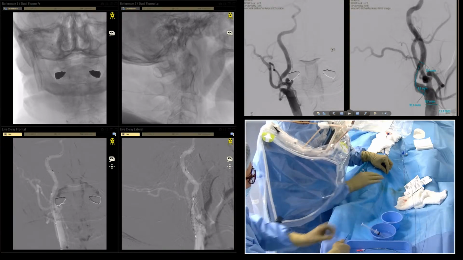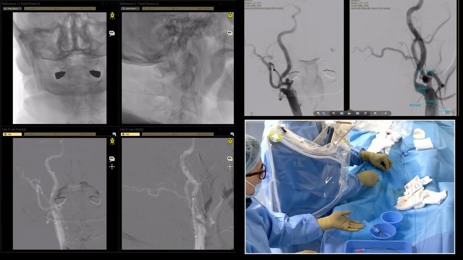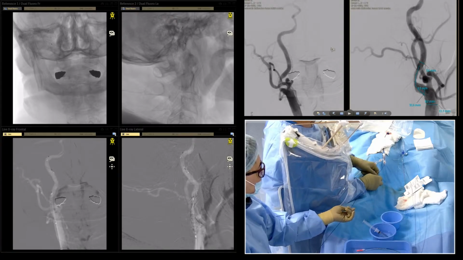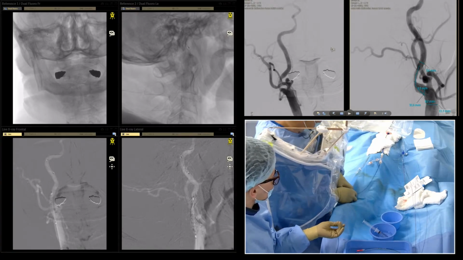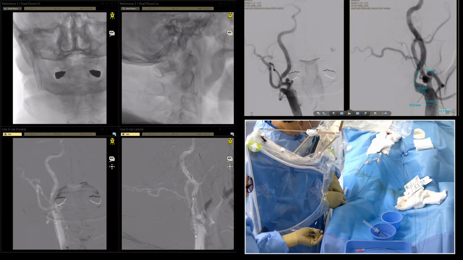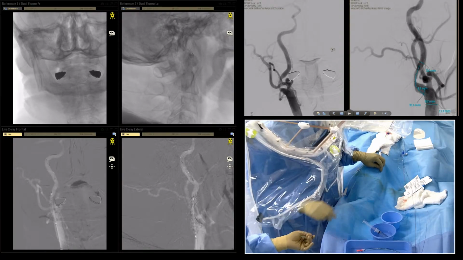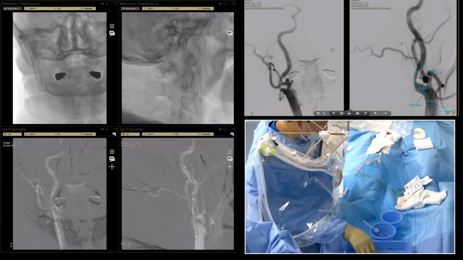Maybe we'll need one more stent in proximal part. Let's see. It's quite long segment, huh?